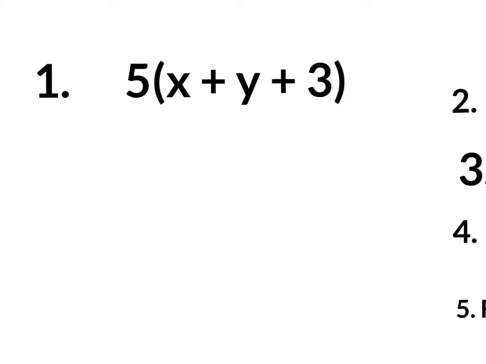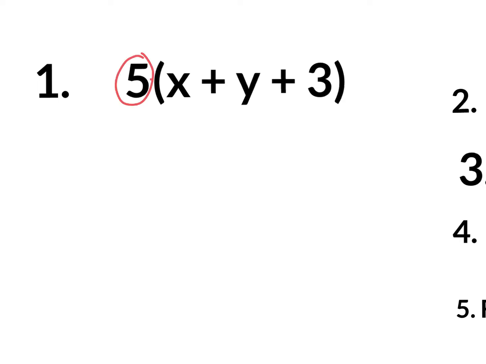I mean, technically, you're supposed to look at the parentheses, and on the inside it's telling you to add x plus y, which you can't, or y plus 3, which you can't, right? You could only combine those like terms. Like if you had an x plus x, then you'd be able to combine them. So you can't do that. All we need to do is distribute the multiplication of 5.